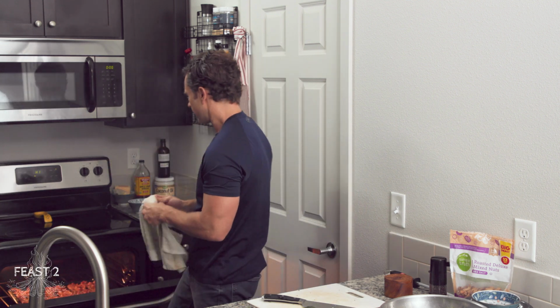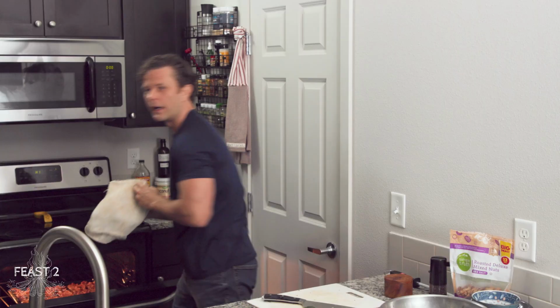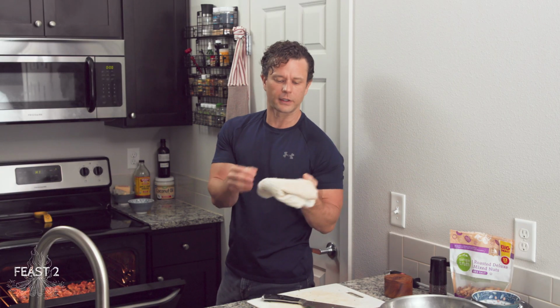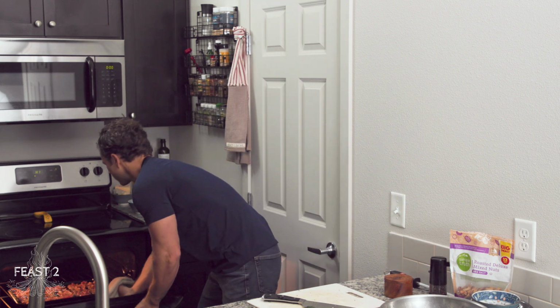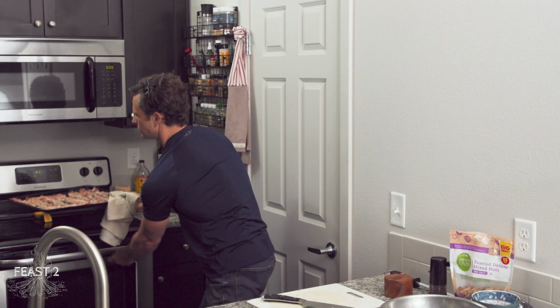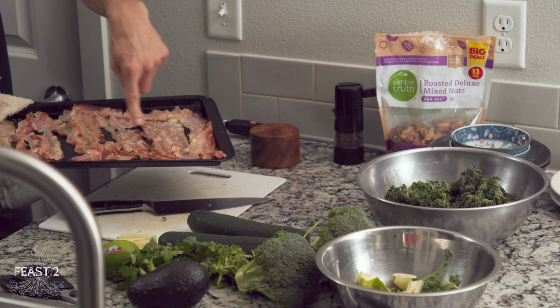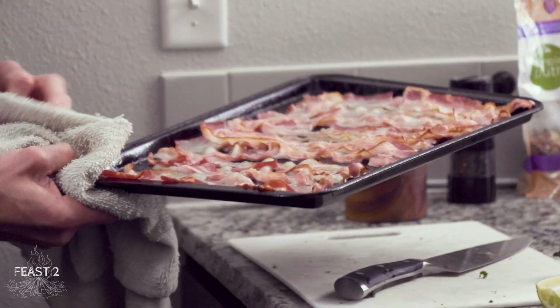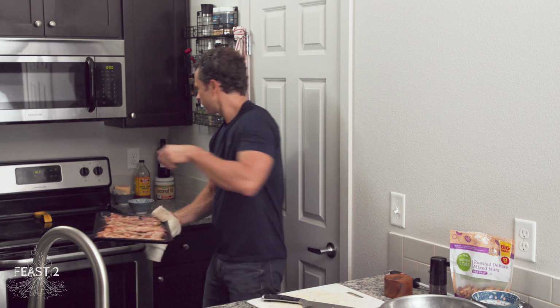All right. It is definitely crisping up good. Let me give it a good angle here. So again, my handy towel, I just folded it a couple times and it becomes this great hot net. Here's how we're doing. Now look at that grease. See it all right here? Don't throw that away, and definitely don't throw it down your sink. It'll clog your sink up. So let's not do that. So let's dump it off here.